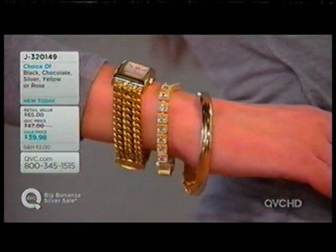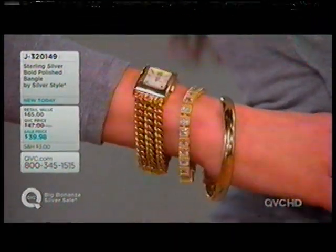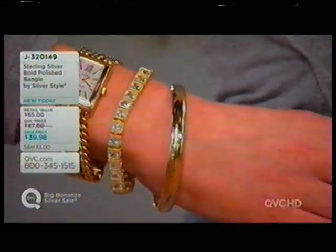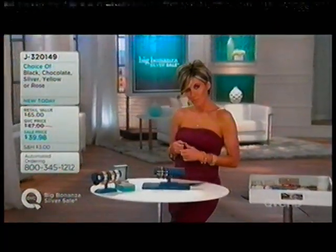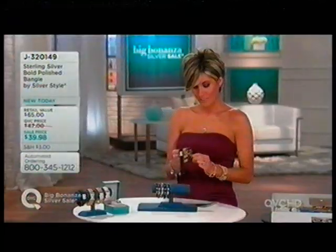And that right there is another example of how I just think dressing with jewelry looks so good, is to just layer, nest different things next to each other. A Judith Ripka tennis bracelet, an Ecclesi solid sterling watch, a classic bangle, nest in there a charm bracelet, nest in there a cuff. Pieces that are really, really comfortable, you don't mind layering multiples on. This is 925 silver in any of the colors that you choose. And of course, that's why we think, as a Bonanza Day, the price for these new is so extraordinary, because that's $39 for 925 silver.